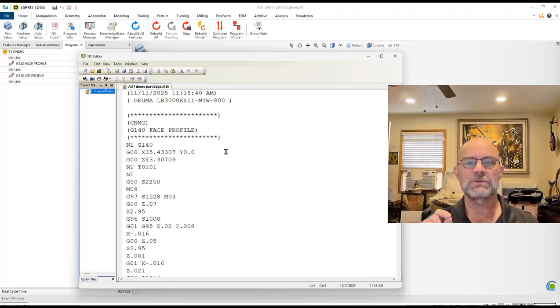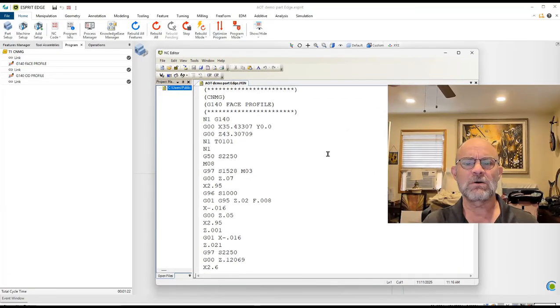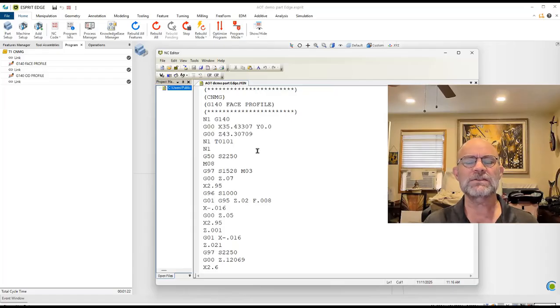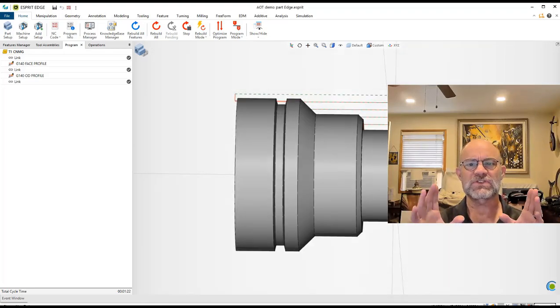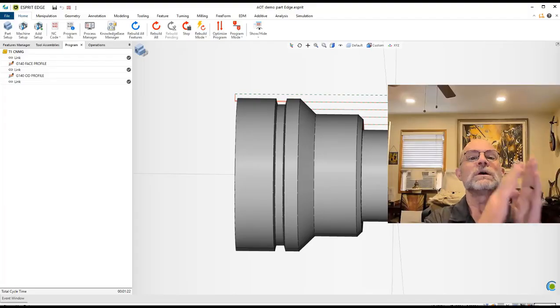Now, when I put this in the machine, is it going to behave exactly the same way that the animated simulation did in my programming software? That's the big question. Now, again, some post-processor developers are better than others. I won't point fingers, but the odds of there being even a slight variation between what the machine does and what the animated simulation does, that's pretty good. And that's where AOT really shines, is that the same group of engineers that built the machine built the software. So when the software does this, I can expect that the machine is going to do exactly the same thing.